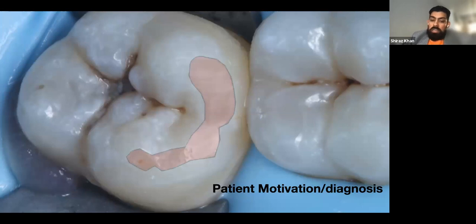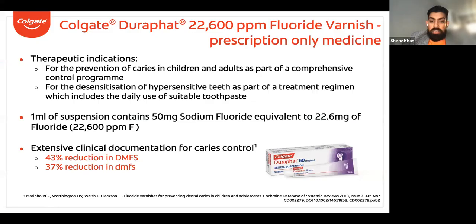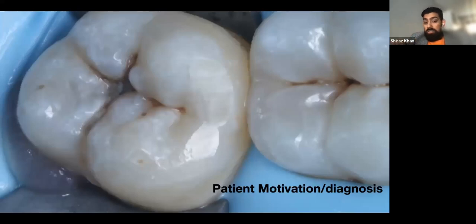This patient had a CRCP. For those that don't know, that's a centric relation contact position. So they had a CRCP position on their 8, and you can quite clearly see, and if you go back to the initial photo, it's there, but it might not be visible. When you zoom in, you show the patient, look, can you see this bit of tooth that looks like glass? It looks like it's been sliced. Well, the reason for that is ultimately because you're sliding on that tooth almost every time you close, and that's an issue, and we might need to treat that.